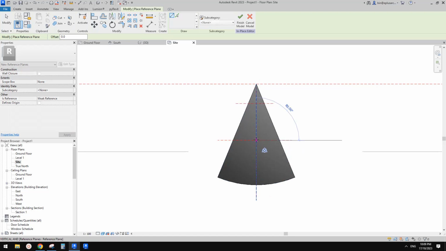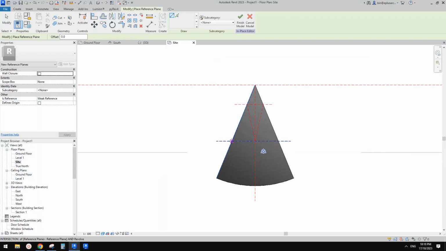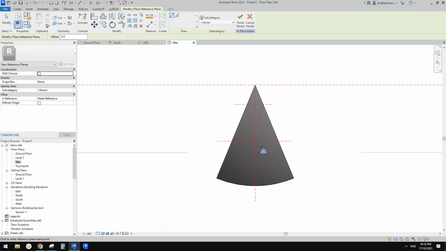Then we start from here to here, and from here to the midpoint. You can type SE to snap endpoint, here to SE snap endpoint.